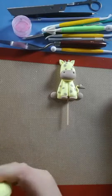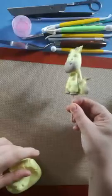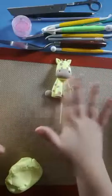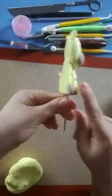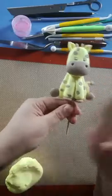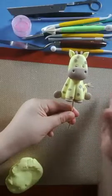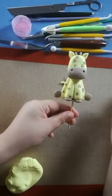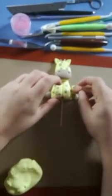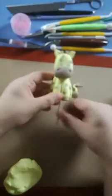Today, I'm going to show you how to make this cute giraffe. It is a combination of 2 and 3 dimensions, as you can see. It has no volume, so it's more flat, and I'm going to show you how to make it in order to stick it on your cakes, for example, in your jungle cakes, on your farm cakes. You can make some animals following this kind of topper that I'm going to show you today.